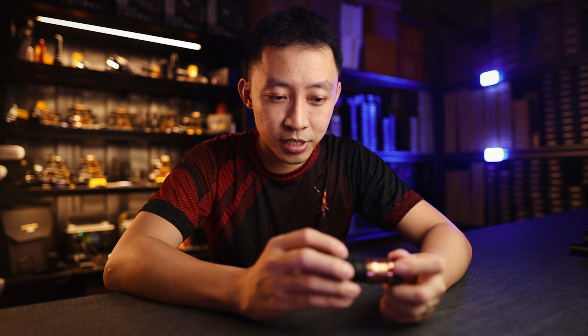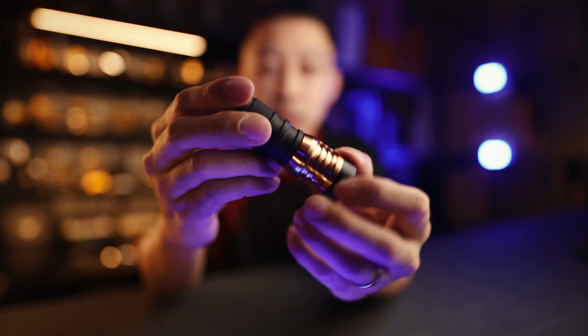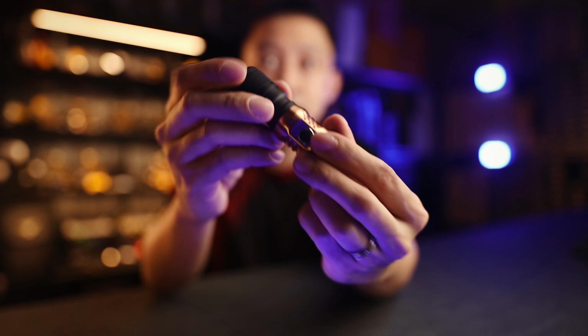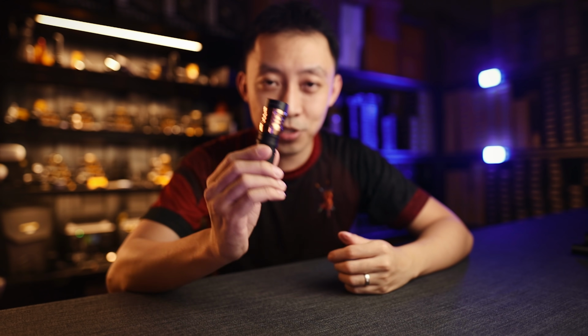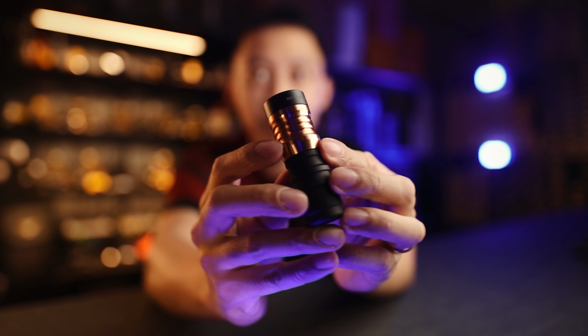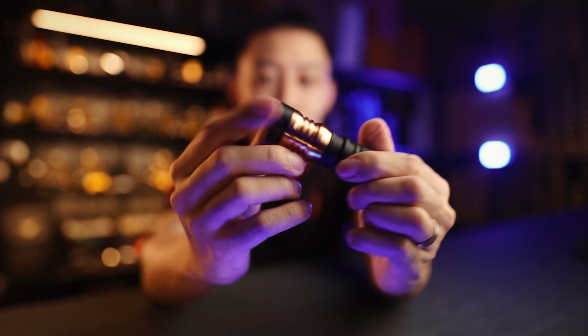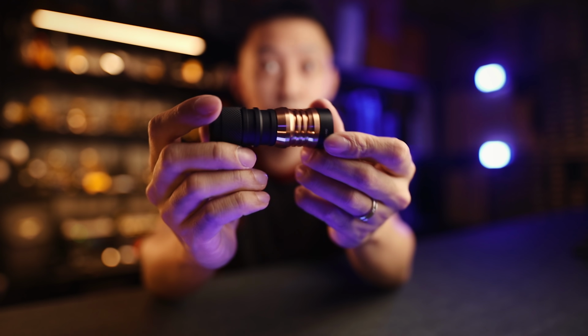There are also lights that are well made from OEM factories that look fantastic on paper. So something like this: a tiny little light that is a quad array. On paper this does 2300 lumens and uses a copper heat sink to dissipate the heat. So okay, on paper that sounds nice. I have 2300 lumens, and copper dissipates heat very well, so I can keep the temperature low.